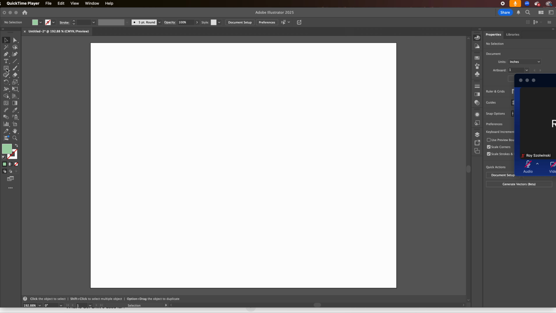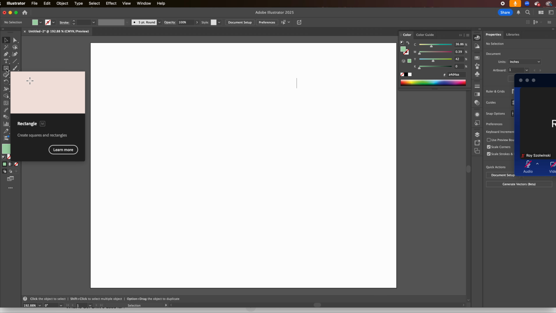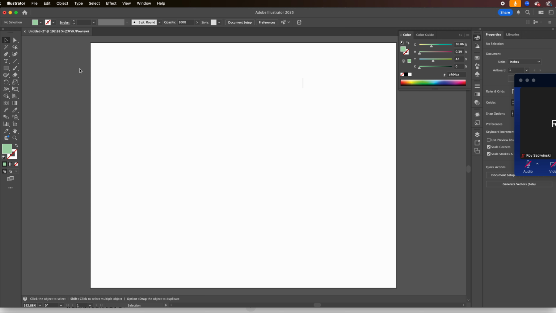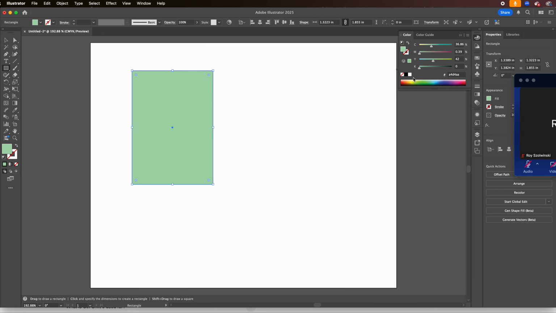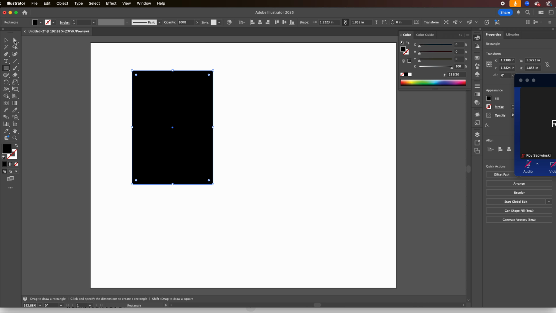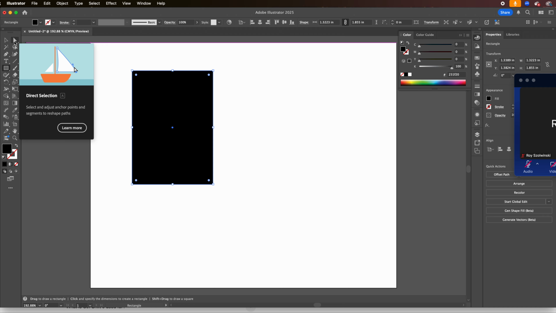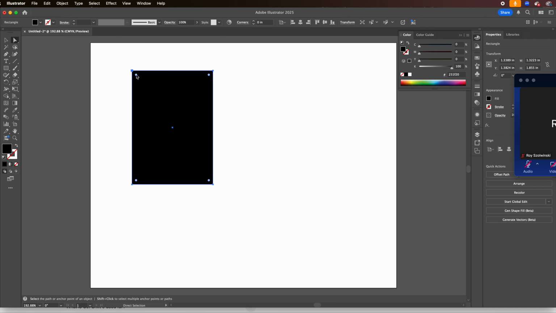If I go to my rectangle tool here and click it or press M, I'm gonna make a rectangle here. I'm gonna make the fill black. With my direct selection tool up here, or I can press A, I'm gonna click this bullseye in the corner here. I'm gonna hold down Shift and click this one as well. And I'm going to bring them both down around those corners. And I'm gonna do the same on the bottom two, click, and then Shift and click, and I'm gonna round these two, but not quite as much.